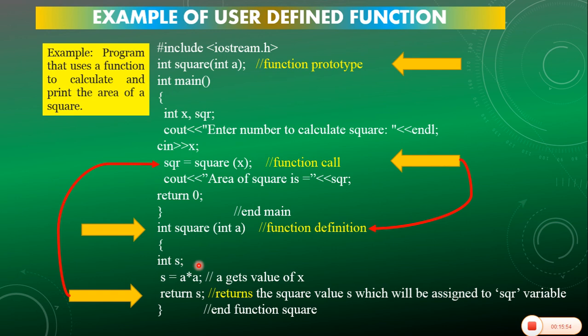After that another variable s is declared. s is used to return a value, as the function prototype shown over here has to return an integer type value. So we have introduced a variable s, whose integer value will be returned to the caller. It will calculate the square area, and this value is transferred to the return statement, and the return statement transfers the value to the caller. This value of s will be stored in sqr, the variable, and its output will be shown on the screen, and after that the program ends.